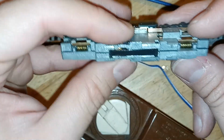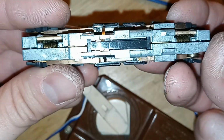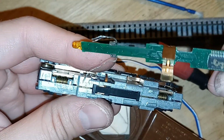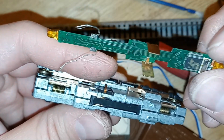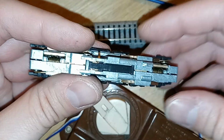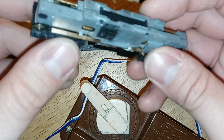I may eventually, when I get some test leads, give this thing a test and see if the motor will spin. But for right now, I can conclude that this basically is not going to work for me anymore. I can almost guarantee that this other decoder is shot. I don't even know what kind of decoder this is. It's prehistoric. It's an older one. But I'm pretty sure it is. It just doesn't want to cooperate at all. And understandably so, because again, you see all the hackery that was done to it. So bottom line, this is a fail. You can't win them all.